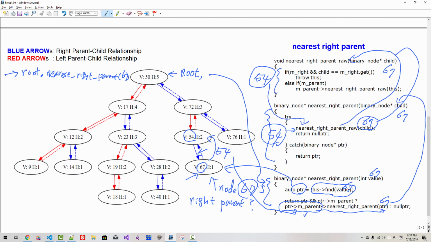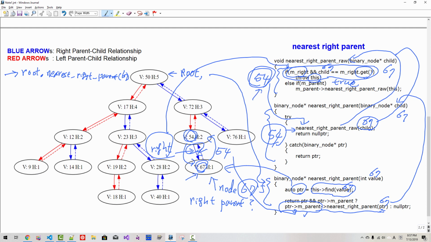In this block, node 54, this is right child. This right is valid. And this right child's pointer is compared with 67. So this right child points to 67. This holds true. So it throws this. This is 54.